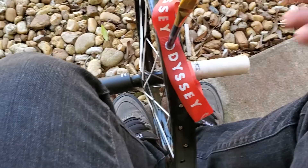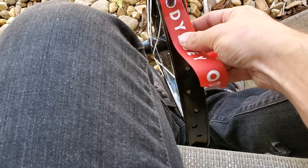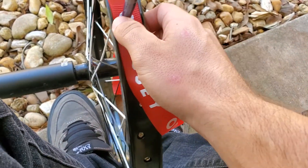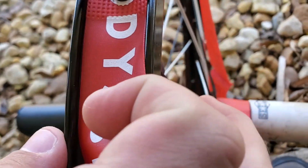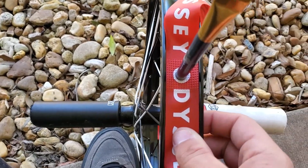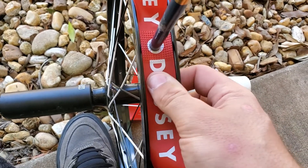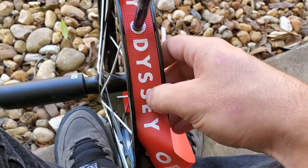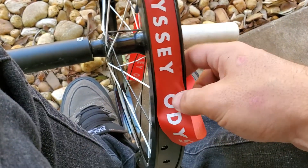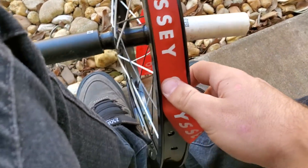Then I'm just going to start pulling on this a little bit, pushing it down nice and flat. Push these edges down nice and flat so they get past that little edge where the tire will kind of grab. You just gotta get it past that on both sides, nice and flat. Make sure you get all the air bubbles out — just kind of pushing out like a sticker — and then just keep going like a sticker.